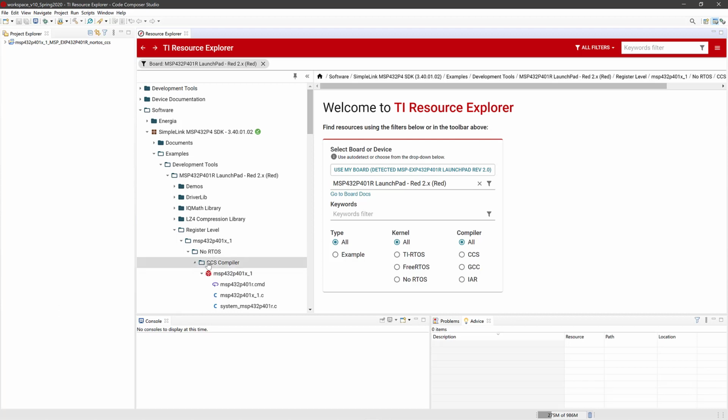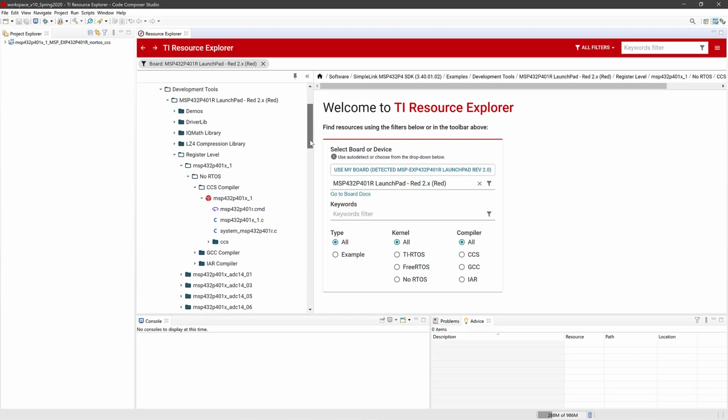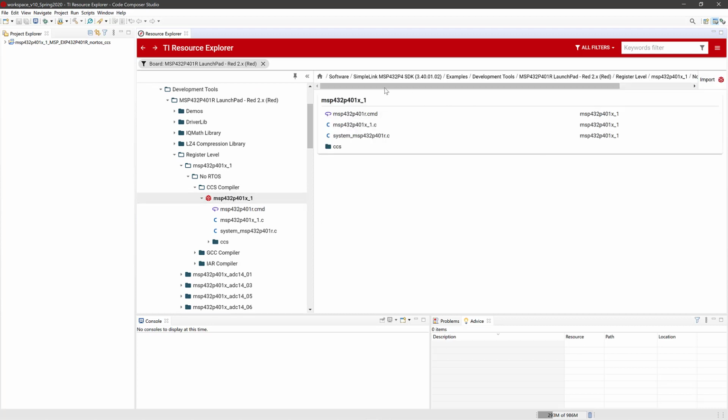Finally, expand the CCS compiler. And then right here, there will be a project simply called MSP432 P401 X_1. If you click that right there, you'll see a set of files and a folder there. And most importantly, there will be a button right here on the top right that says import.